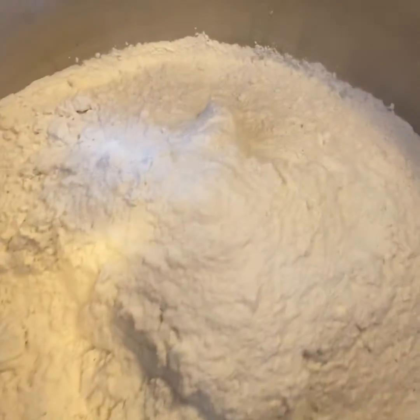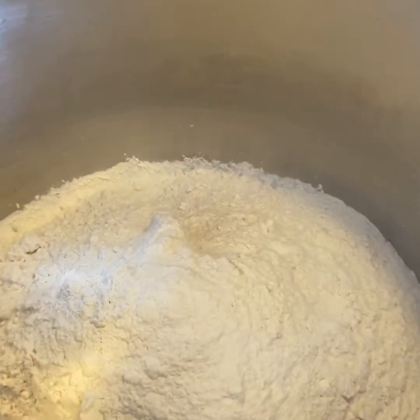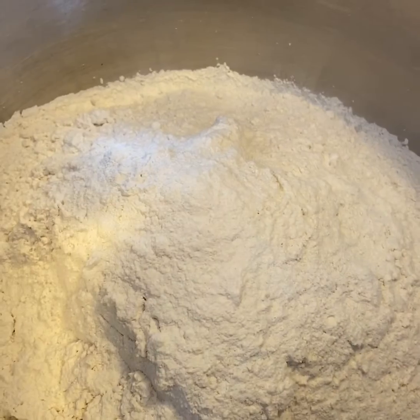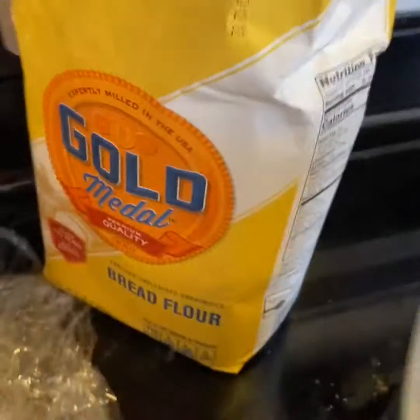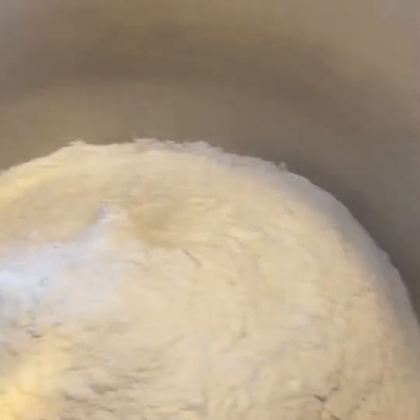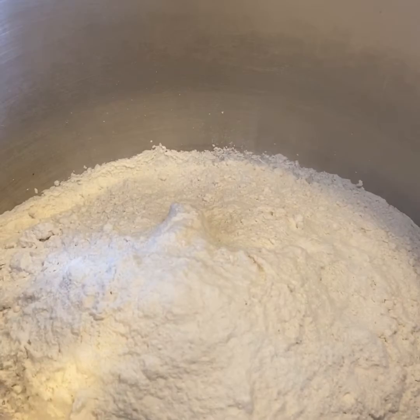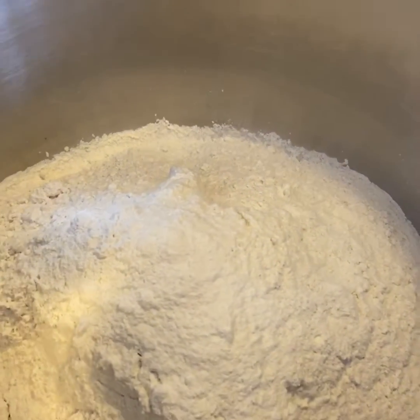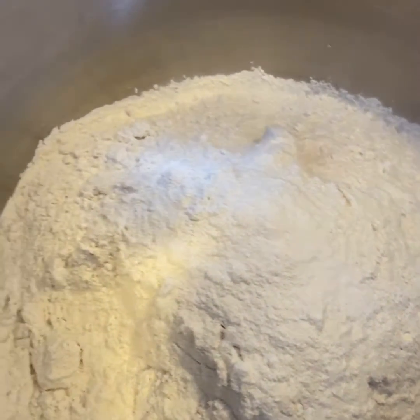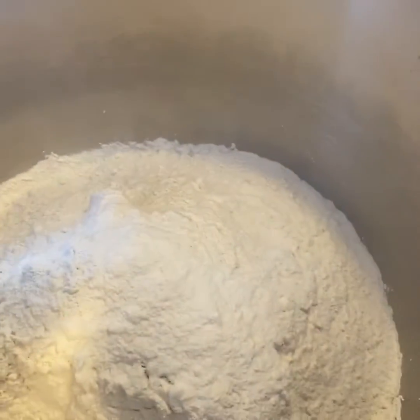So then you're gonna put the flour in a big pan. Now I'm making a double recipe, so it's gonna be more. If you're doing one recipe, you'll wanna use bread flour. You'll wanna use 4.5 to 5 cups for one recipe, but I would start with 4.5. You can always add more, but you can't take it out. Since this is a double recipe, I did about 9 cups, and I'll add to it whenever I'm making the dough if I need more.